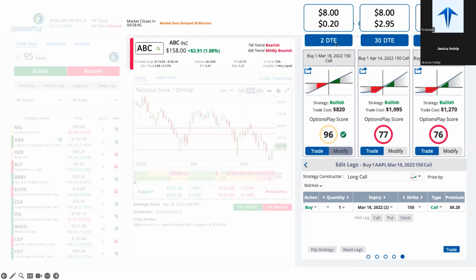However, the one with 2 days until expiration only has 20 cents of time value or extrinsic value, 30 days has $2.95, and then 45 has $4.70. And hopefully you see the rapid decay. There's 15 days in between here, and it dropped from $4.70 to $2.95. Whereas on the other hand, there are 28 days there, and we dropped from $2.95 to 20 cents per share. So that's that rapid time decay that we're talking about. It normally happens at 14 to 21 days until expiration.